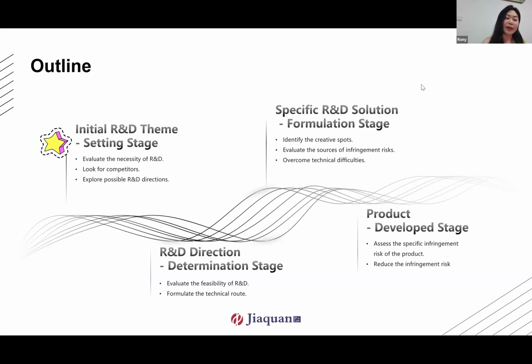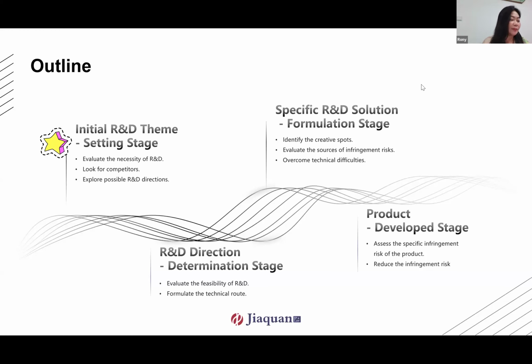But if the client already has a very mature or specific technical plan, their need might be how to figure out a clear patent risk in this field. And before the product is finally molded or launched, they should do some design work to avoid these risky patents. The focus of our work may lie in interpreting the claims and technical features and brainstorming together to come up with some small alternative technical solutions that can help us avoid these specific risky patents.